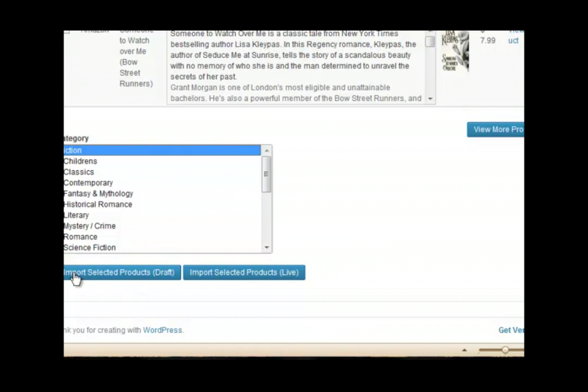Now I can import these as a draft or I can have them go directly live. If you click import the selected products live, then that means those blogs can now be seen by your readers. So if you're a small business owner and you're importing products into your website, consider this your store. As soon as you click live, those items will be seen by your customers. I'm going to post it to draft, just because when it's in the draft form, I can go through and edit them really quick if I want, or I can send them somewhere else.